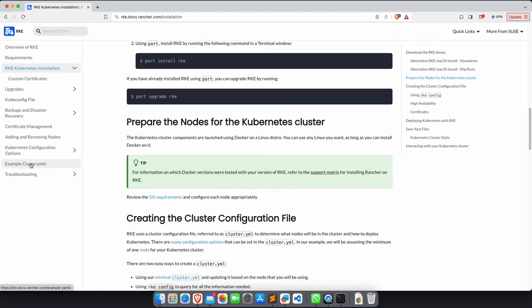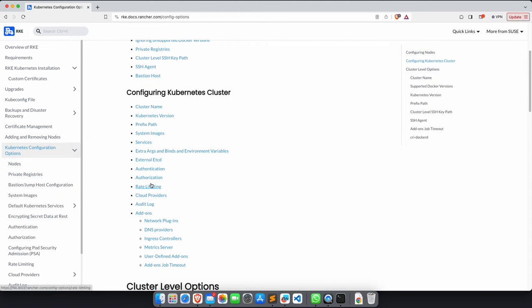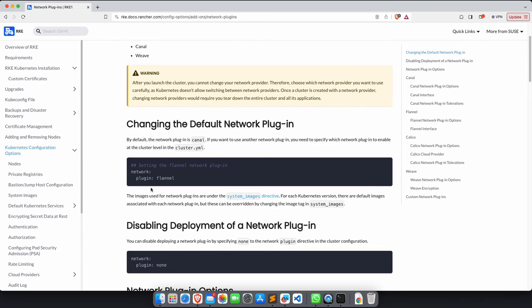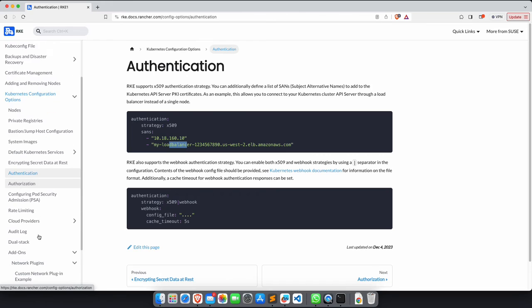If you go ahead and see this documentation, the kube config, there would be a lot of Kubernetes configuration items, right? Everything which we are doing, let's say network plugin. So here is the network plugin. Instead of View, you can say Flannel. If you want to disable, you can say none, right? The other parameters are like authentication, authorizations also, here. The other is the authentication and then sans. I was speaking about if you have in case of AWS or something where you have the DNS name and many other things, so you can write down here so that it can give the authentication certificate, the PKI certificate for these endpoints also, right?